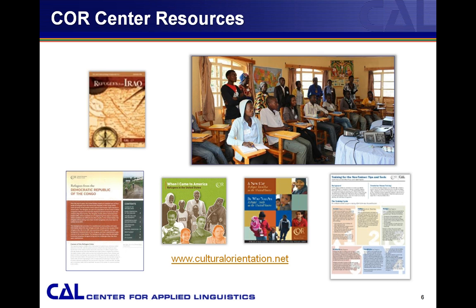Numerous videos are up on the website, not only the new welcome video and the various translations of it, but also what we are calling group-specific videos. Those have been distributed to you in the past year or so, and that is, for example, the image you see on your screen with the title When I Came to America, a compilation of all of the different videos: refugees from Burma, Iraqi refugees, Bhutanese refugees, Darfur refugees, etc. All of those are both on the website, and hopefully your agencies have received sample copies of those. If not, please let us know.